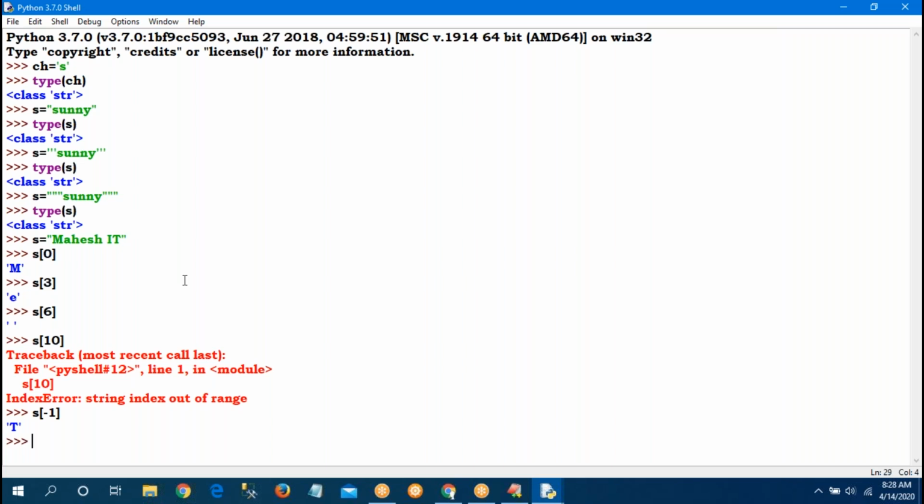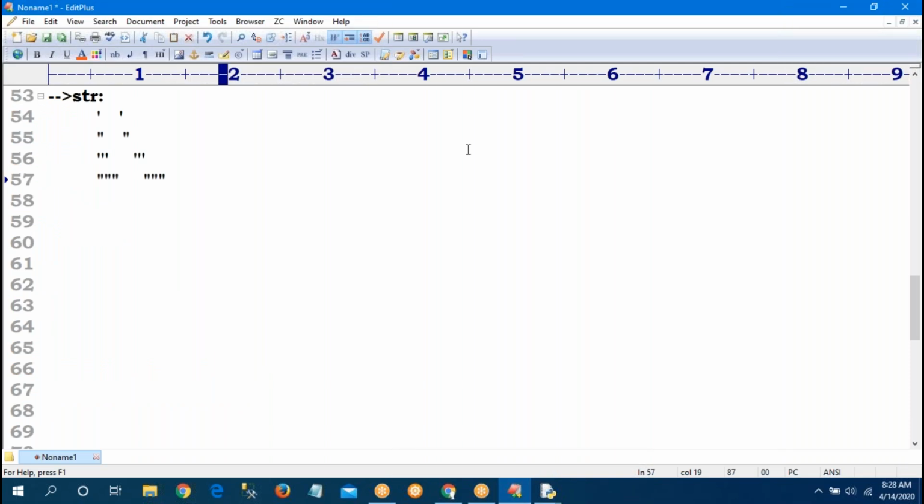How? Sir, in every programming language the index starts with 0 onwards, and only positive indexes are available. But here in Python, it is careful about that. Okay, 0, I agree: 0, 1, 2, 3, 4, 5, 6, 7, 8. Okay, perfect. How is -1 possible? Sir, negative indexes come from right to left.